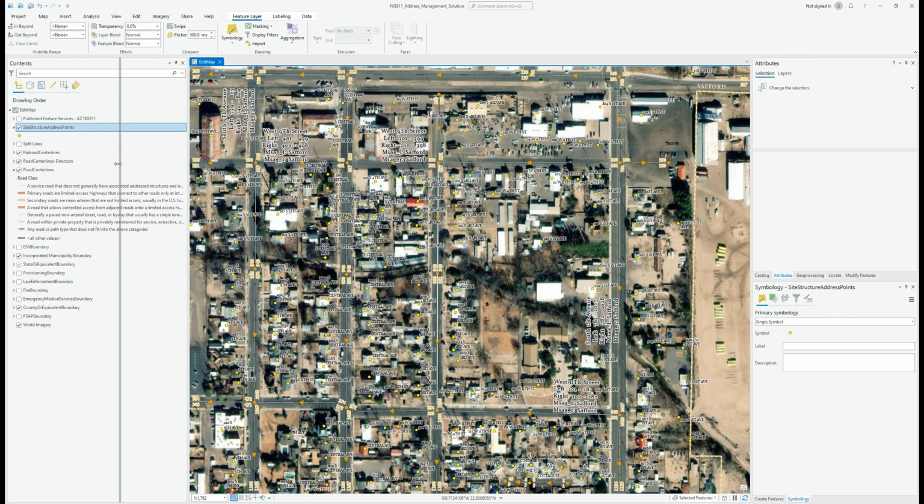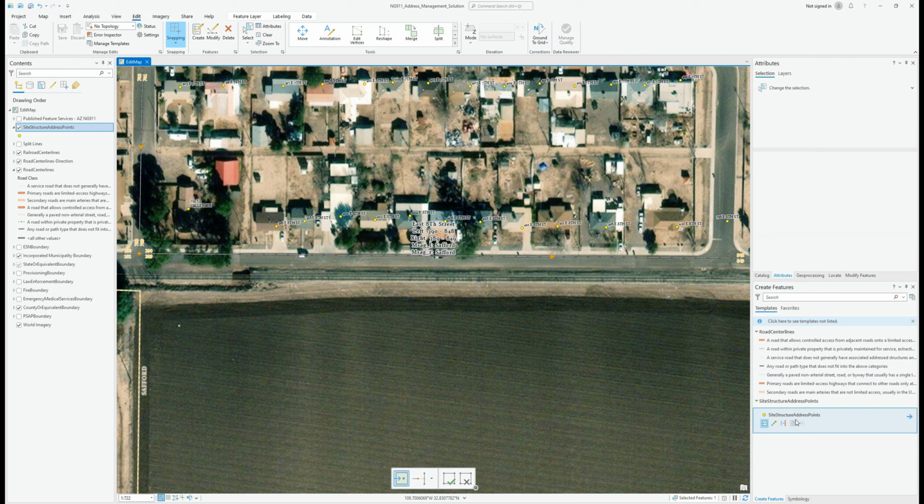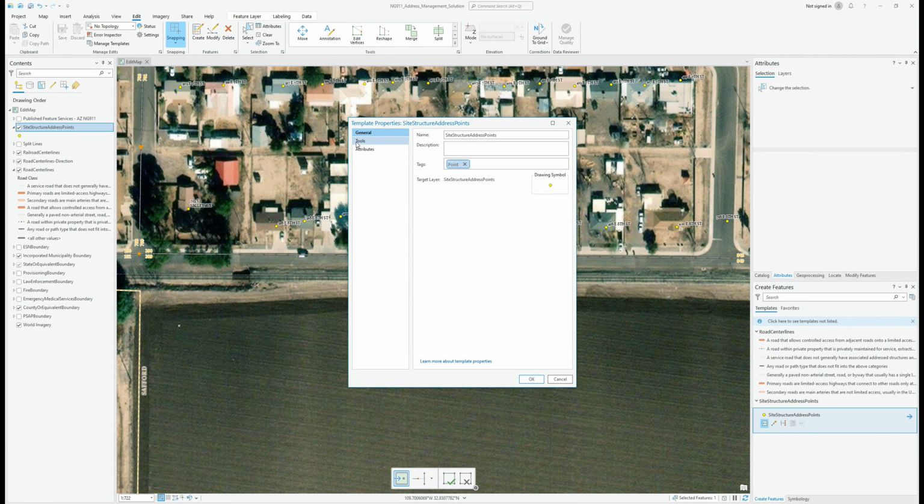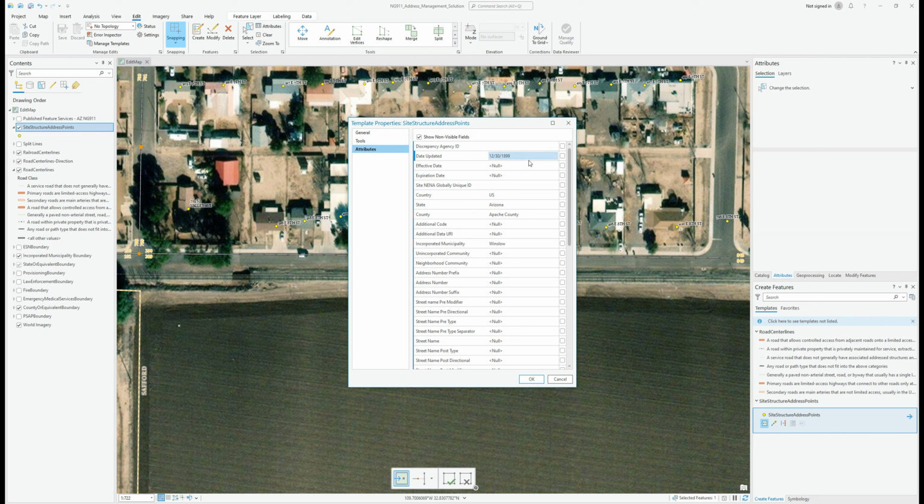So definitely interesting to review, but why don't we see the attribute rules and these feature class template tools in action. So as we pan to East 8th Street here in Safford, we can create a new feature, either going to the edit ribbon, selecting create, and utilizing the create features pane. Here I have it docked. I'm going to quickly show you some of the properties. You'll notice the tools that are checked on for this template feature class, as well as some of the default records assigned. Those can and will change based on the data creation and because of the attribute rules that are triggered to update those when a new feature is inserted or created.